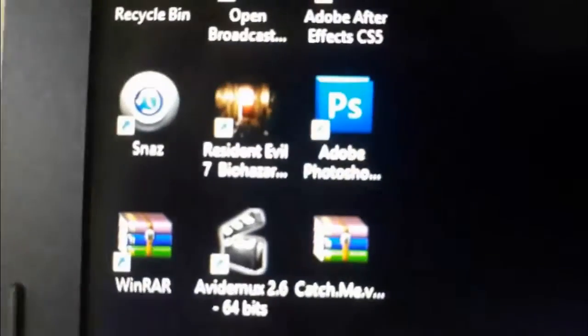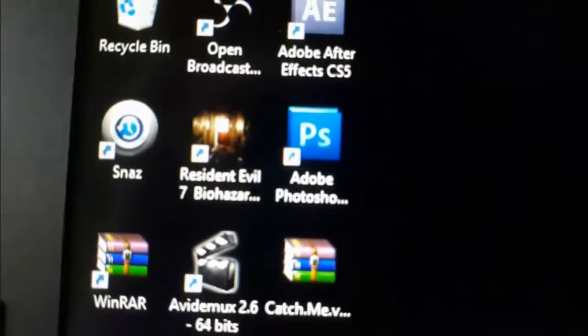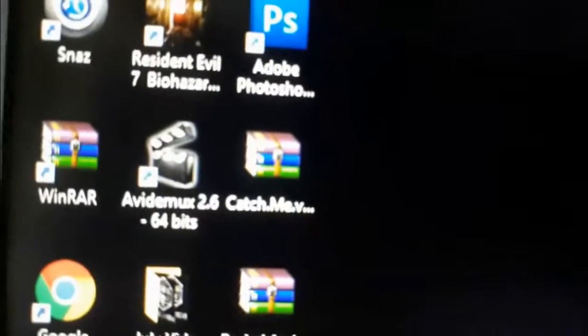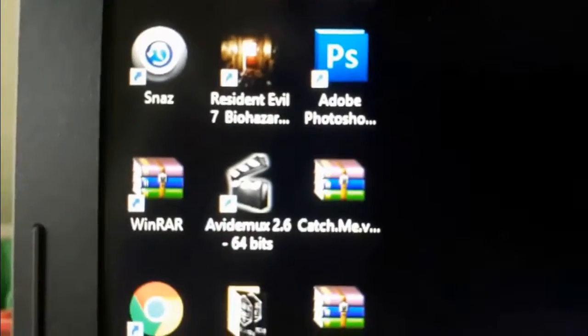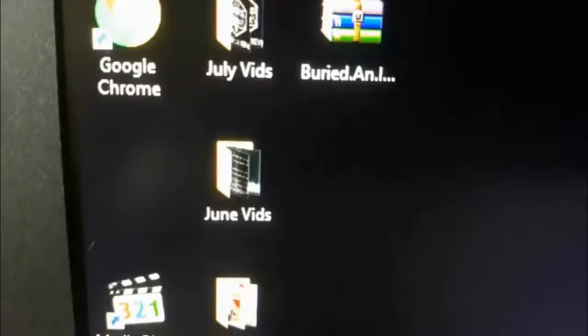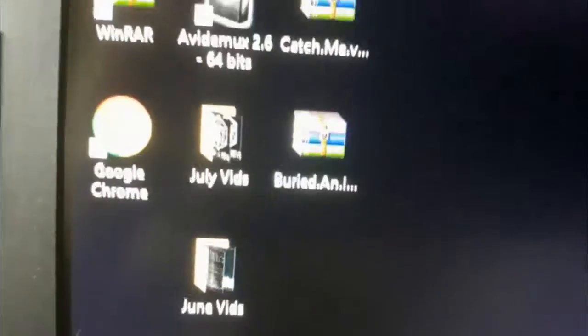And of course, the Resident Evil 7 demo, which I got from my Steam, I transported it so I don't have to re-download it. Some more editing programs, WinRAR obviously, some games, Catch Me and Buried, the one I'm currently playing for my YouTube channel, along with Resident Evil 7. Some folders for my YouTube channel, August vids, June and July.